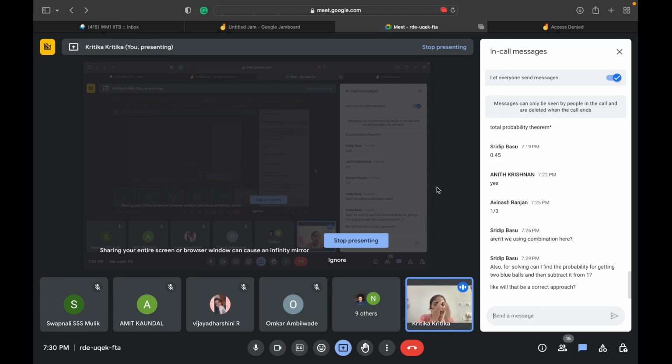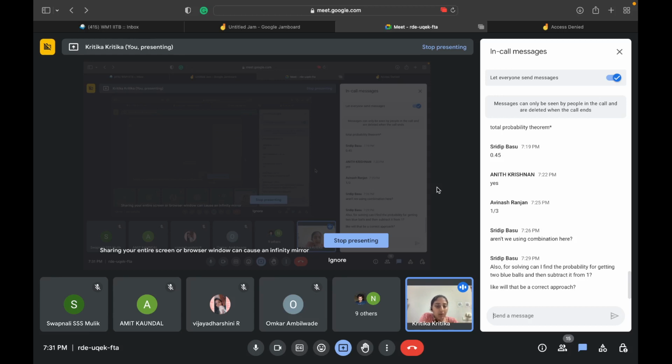You are trying to find the probability of picking two balls that are both blue. Here we are talking about two separate events that should occur simultaneously. We are finding the probability that these two events will occur simultaneously. So the state space for two events occurring simultaneously will be very high. And I don't think you can subtract it from one.